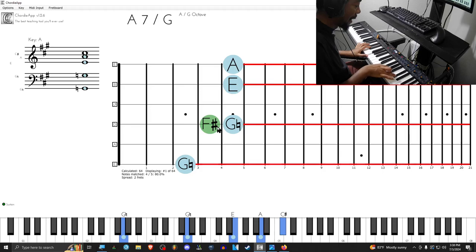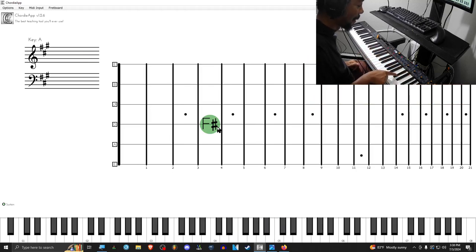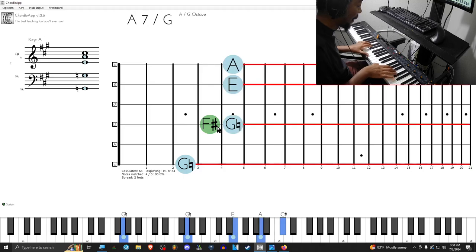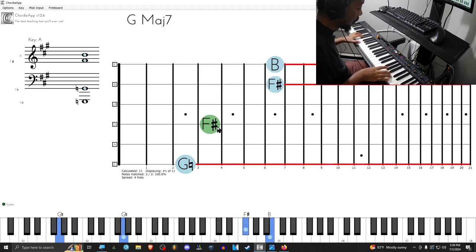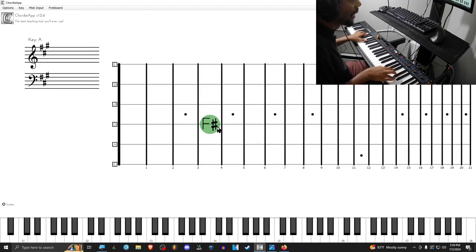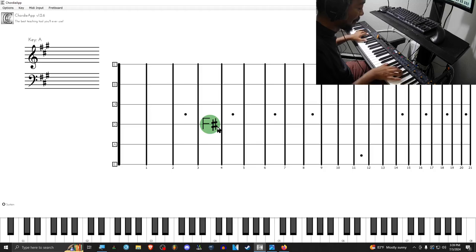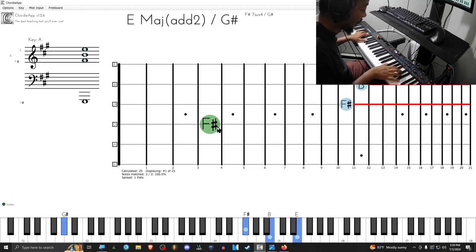I like to play an inverted A on top. But at the end of the day, this is the melody note, so I'm aiming for that. So back to the two chord, and instead of playing the D right here, we're just gonna play E. So what does that make? I think that makes like a 13 or minor 13, I don't know. Either way, I'm just gonna be playing E right here.